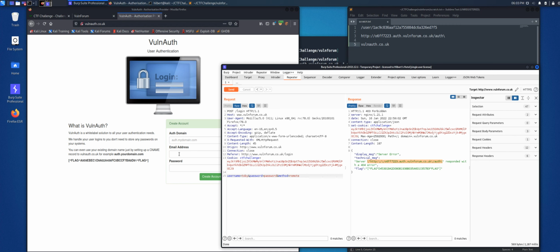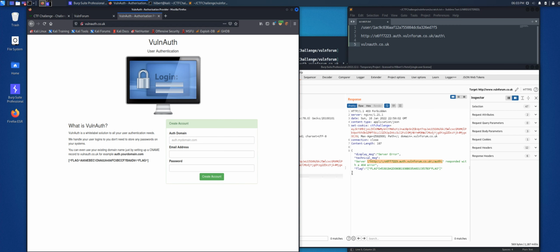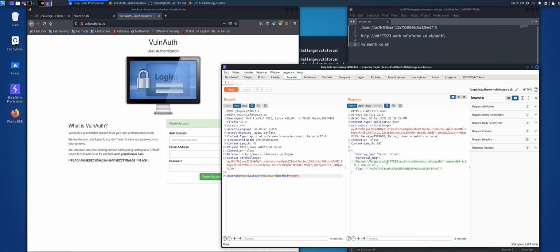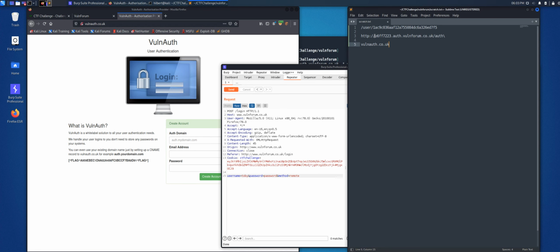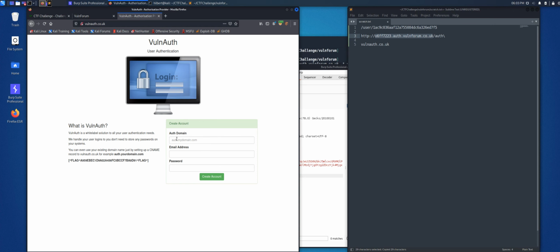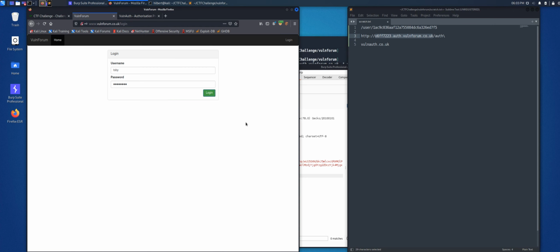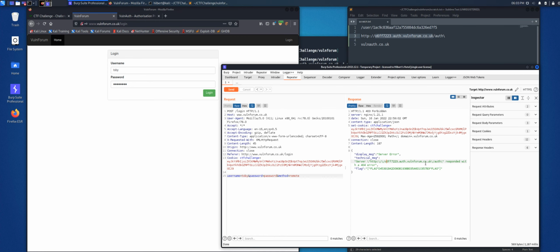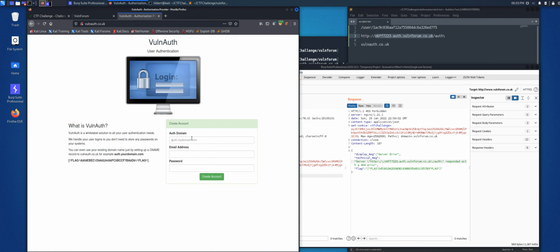So if we think about it, this server is set up so that we can use remote login to this site, which goes to vulnauth.co.uk. So we could try and use this site. Let's make an account for that site.